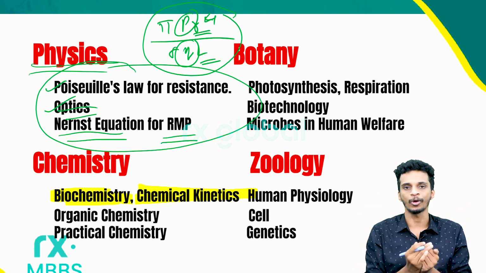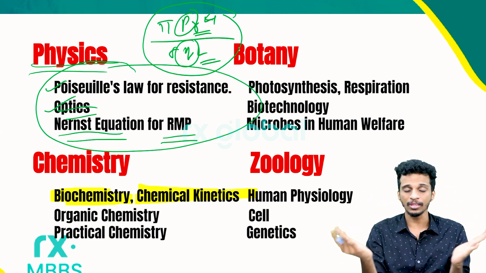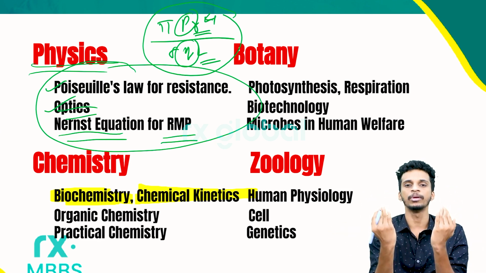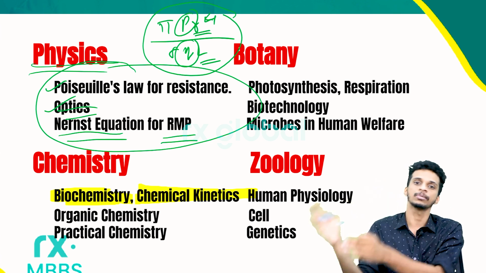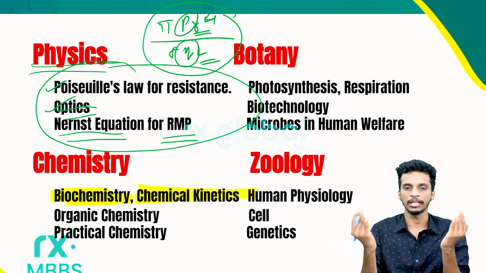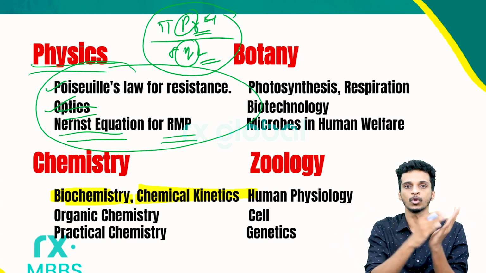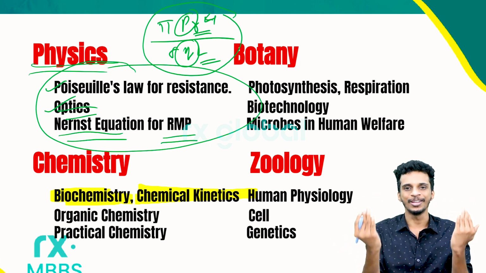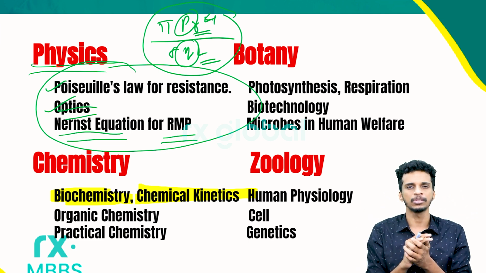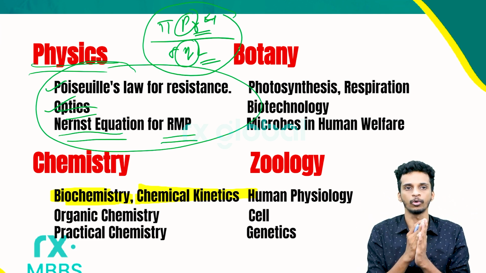And speaking about organic chemistry, I don't think I need to emphasize it specifically, because organic chemistry, the word organic chemistry itself means the chemistry of those materials which are organics. That means chemistry of living materials. That's what organic chemistry is. So MBBS is the study of living materials, basically it's the study of human beings, and therefore organic chemistry is going to play an extra important role here.